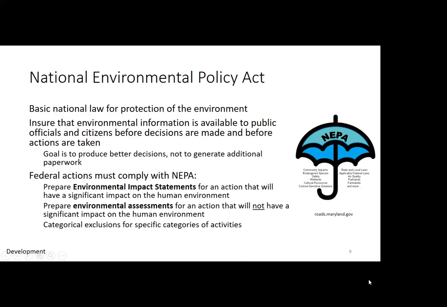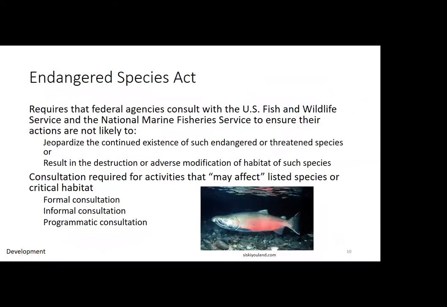And then under the National Environmental Policy Act, agencies can also develop what are called categorical exclusions, which are generally for very minor activities that would never reach the potential of significance in terms of impact on the human environment. But they're a tool to help reduce paperwork where these more comprehensive NEPA documents are not needed. Next slide, please.